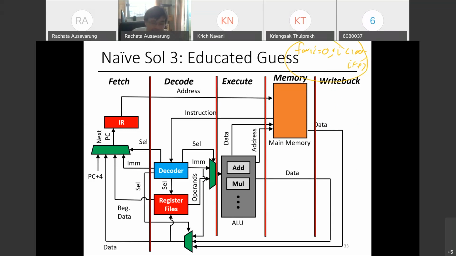How many times am I going to guess correctly? 100, exactly. I'm going to guess correctly 100 times, and incorrectly how many times? One time, right? When you exit the loop.